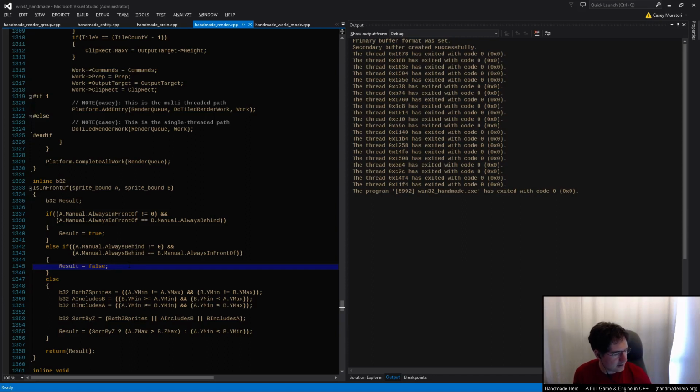Yeah, I think since the brain is the thing that can specify those sort orders, it knows all that stuff. So it knows the facing direction, it knows whether the head and the body are attached, it knows whether there's a glove there, it knows everything. So we can have complete flexibility to switch mandatory sort rules based on game state. We don't have to hard code it like, oh, this character is always sorted this way. So that's kind of cool.